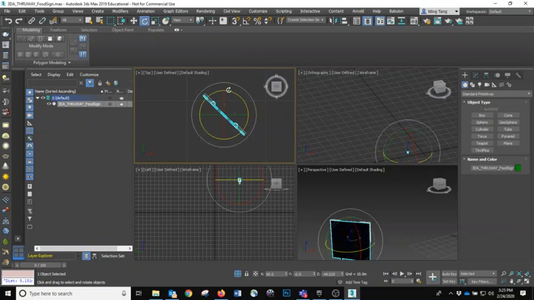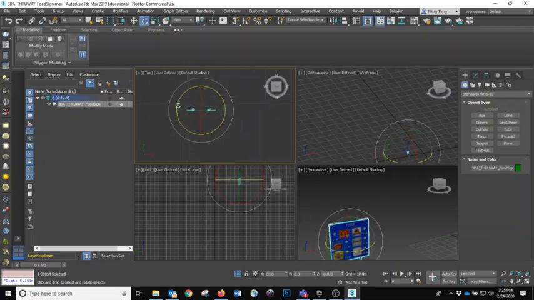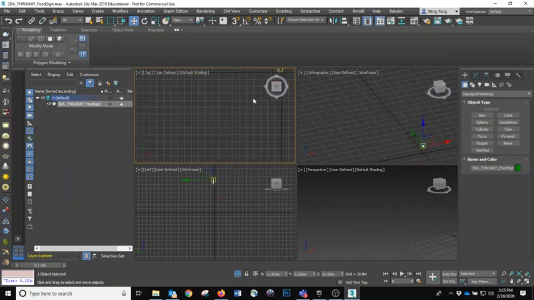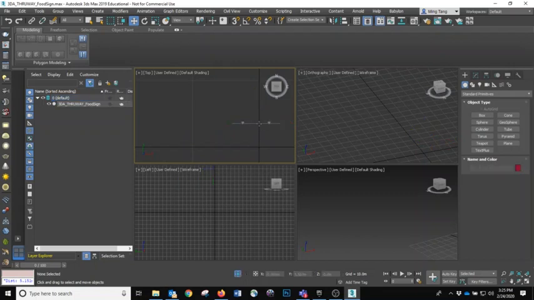Then we should also rotate this a little bit, so it's facing the south. And also I want to use W to move this close to 0, 0. So in the future, when we load this into InfraWorks, this will be in the right location.